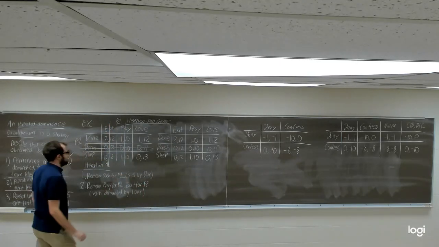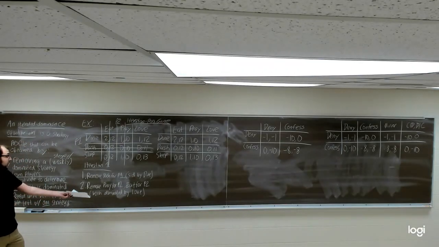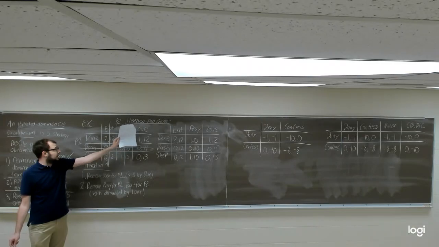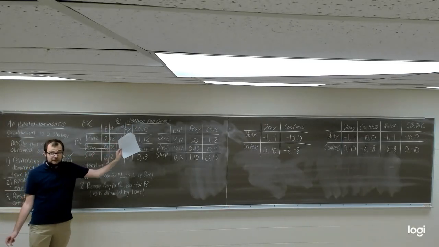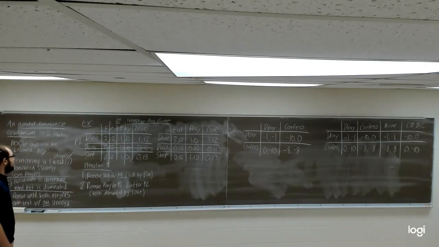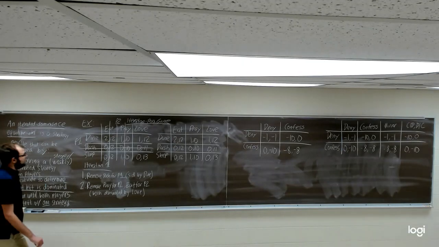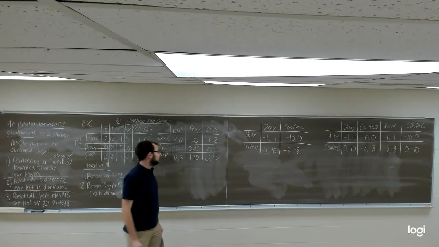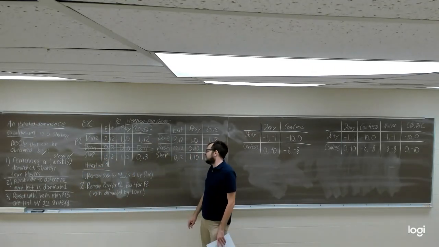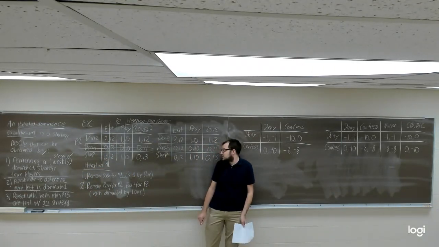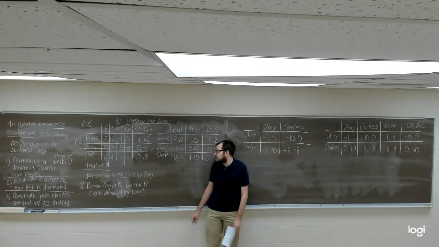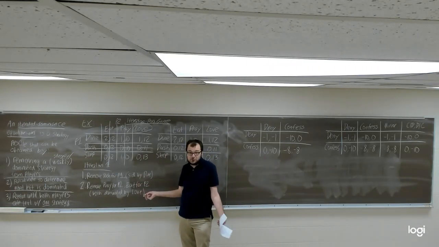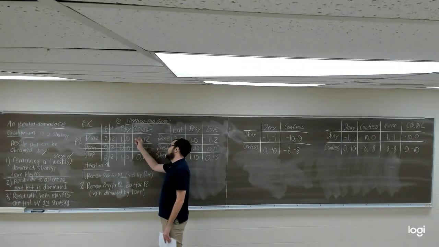So cross that out as well. It's good. Prey is going to be strongly dominated by love, and eat is going to be weakly dominated by love. And so now, player 2 only has a single strategy that's left, which is love. And now player 1 has a couple of choices. They can either choose dine or sleep. And I claim that out of what's left, one of these is going to be dominant for player 1, and that is going to be dine.